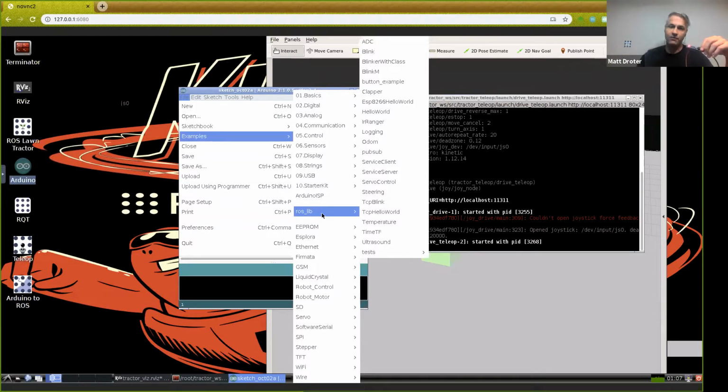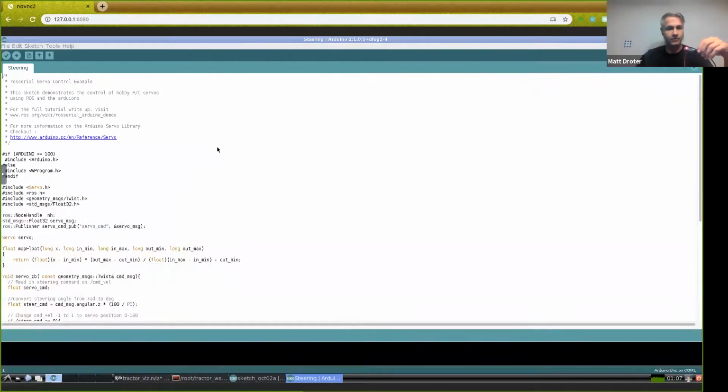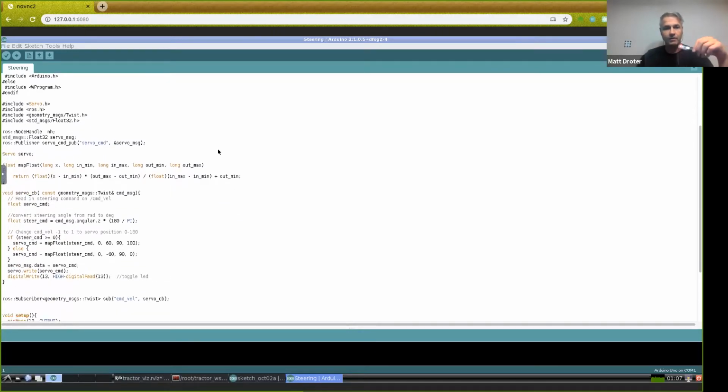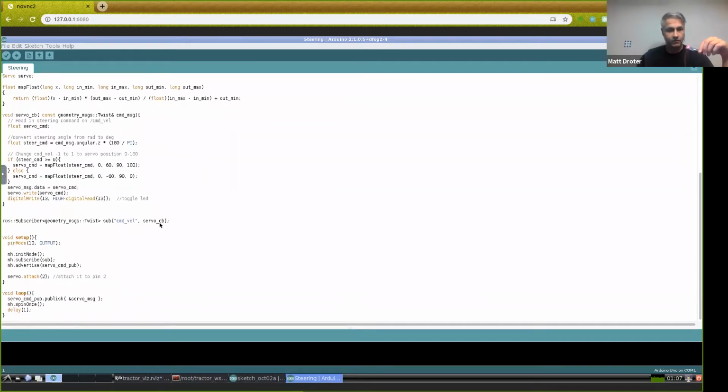So I added another example under roslib called steering. This one has the software that you can just download into your Arduino, and it is listening to that command velocity message. So it's subscribed to this topic.